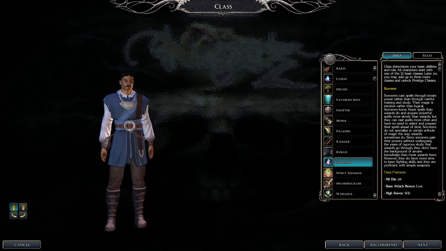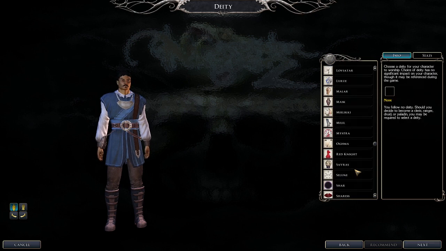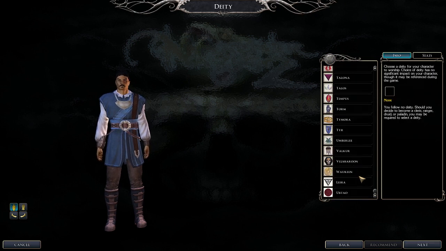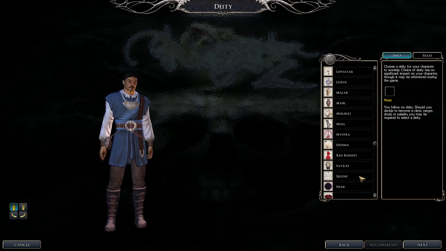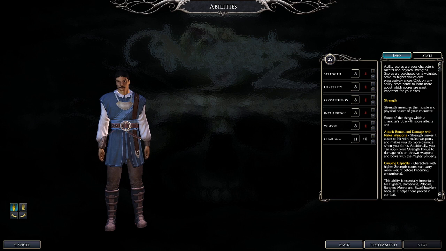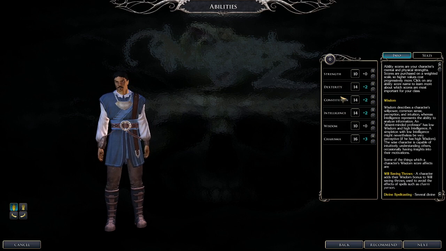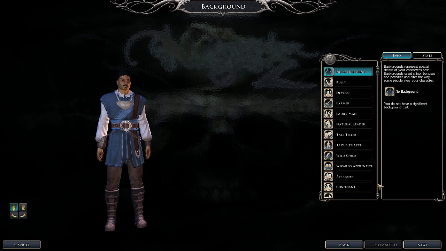Aaron is a sorcerer. He is lawful good. And which deity should we worship? Yes. Fuck yes. Praise the sun, Lathander. Alright, so I will be changing up some of the stats. Yeah, this should be fine. Alright, next.